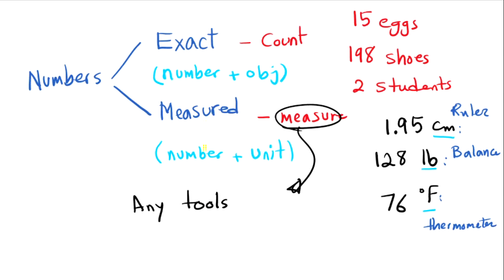You don't use in general any tools whenever you are going to count. So in chemistry or in general in sciences, we prefer to work on measured numbers. We are going to measure something. It depends on our study. We are going to apply some rules for our measured numbers. So in this video I wanted to talk about the difference between the exact numbers and measured numbers. It doesn't matter for measured numbers if we have any specific tools, we have old-fashioned tools, or we have any advanced tools. As long as you use any tools, you may call that measured numbers.